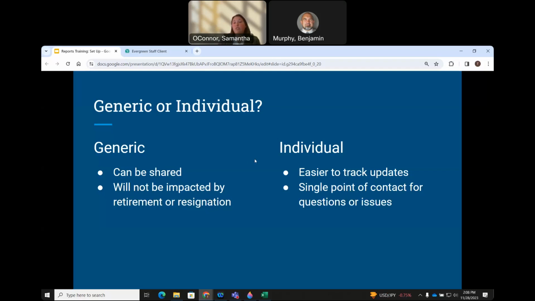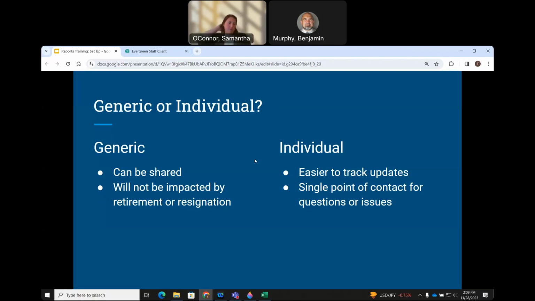If you choose to use individual accounts, it is really important that the SLAM at the library is aware of who is running reports and which reports are being run, so that if somebody does retire or quit, then those reports can be dealt with prior to that first month after that person's departure, and they can be cloned and reset to run properly in the new person's account.